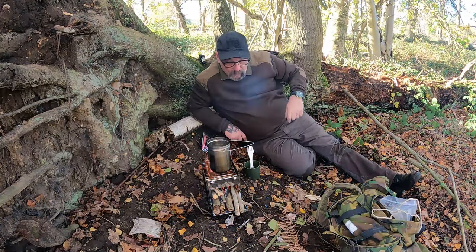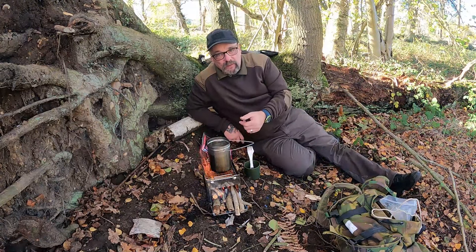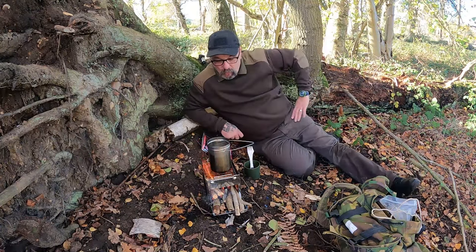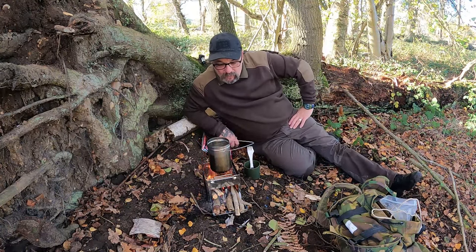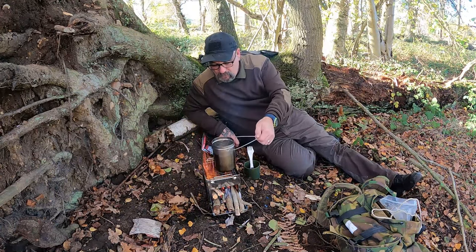And as you notice, I've left the sticks fairly long so we can keep feeding those in, so they will keep feeding in as they burn down now, and that will control the heat. Water is coming to a very, very gentle bubble, but we will let that, as we always do, get to a really good simmer before we use it.